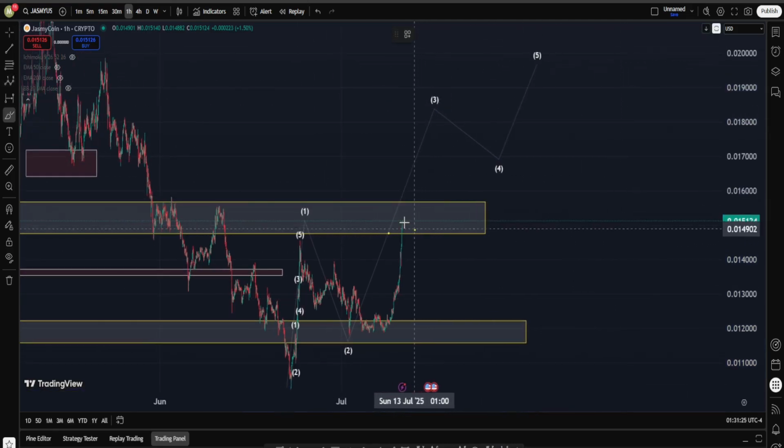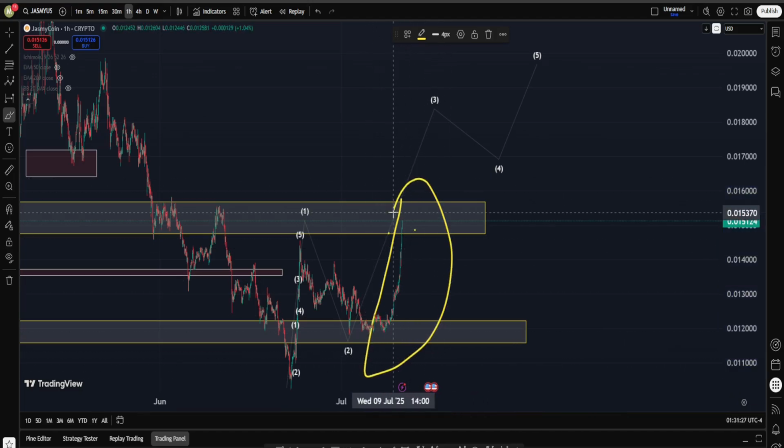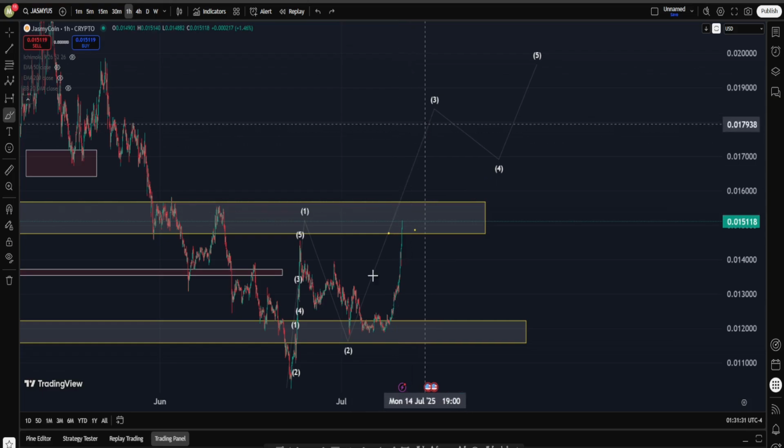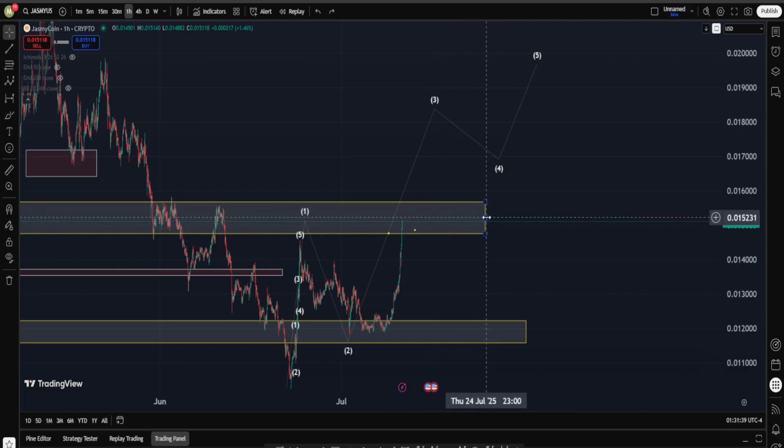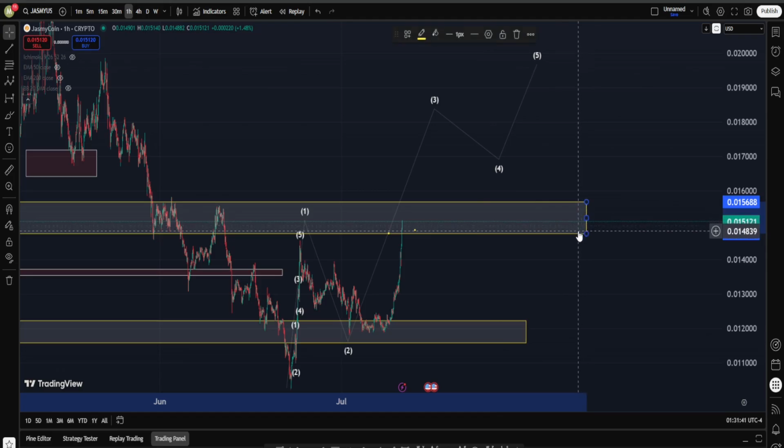And I absolutely get it. Right now, we are having a rather strong move up, but this is not extended enough for it to be this larger degree wave 3. No, in Jasmy, in terms of classic technical analysis, meaning support and resistances, we do have this very, very important resistance area between 1.45 to about 1.5 cents region.